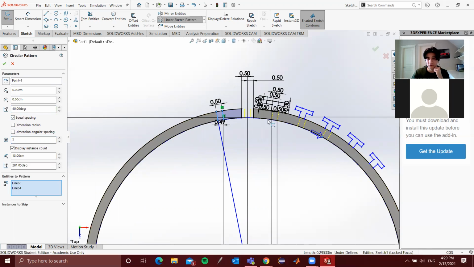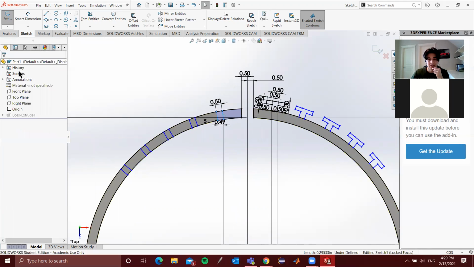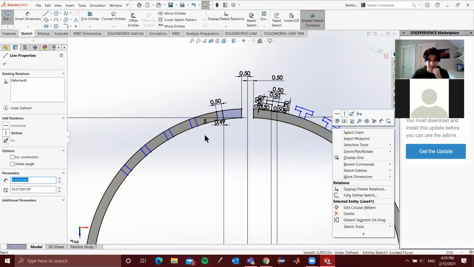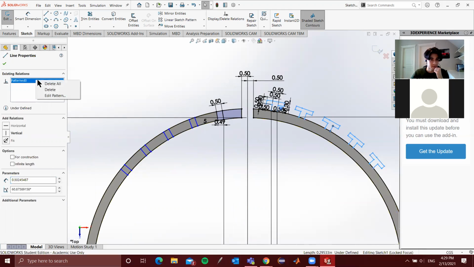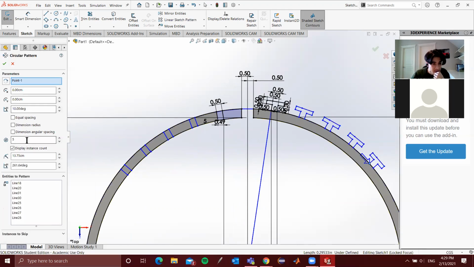And what you can do, see it's going in the opposite side, we'll rotate it such that it's flipped. I'll check with our previous pattern once more. Let's see. We'll edit this pattern. So everything seemed to be 10 degrees apart. Okay, with 5 instances.